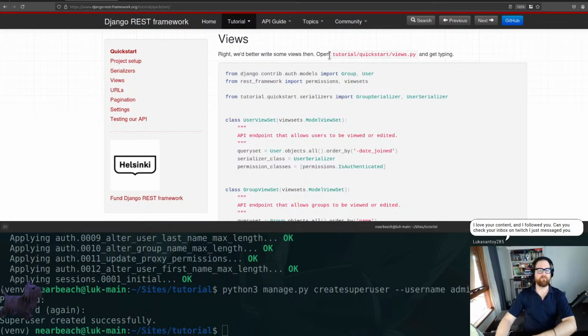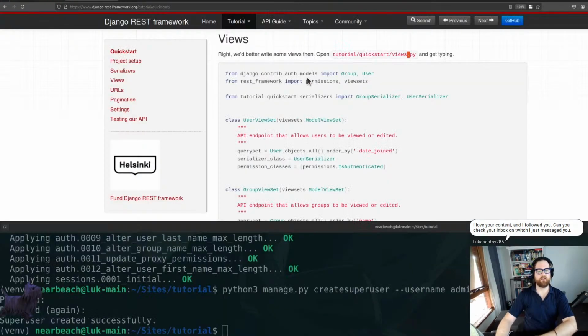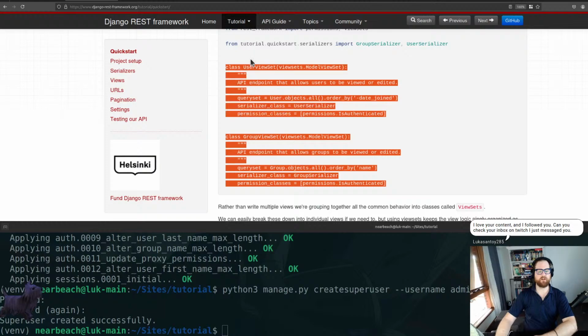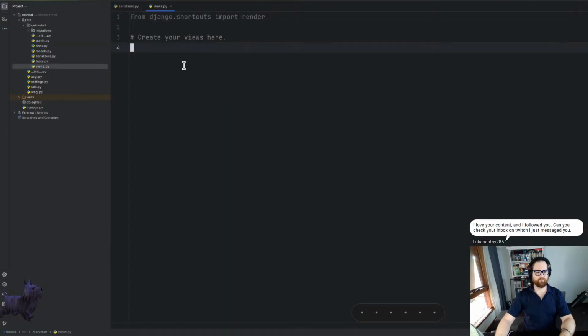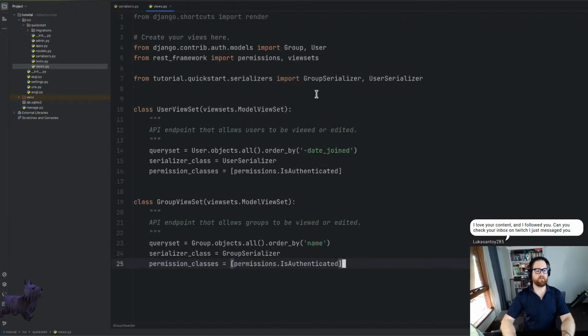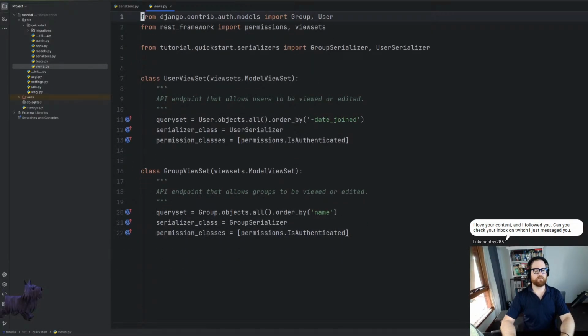All right, cool. We better write some views. Open up the tutorial quick start views. All right, cool. And then get typing. So I'm just going to copy all this and paste it in. We're not using the render shortcut.